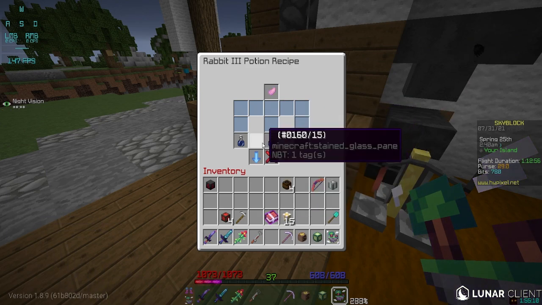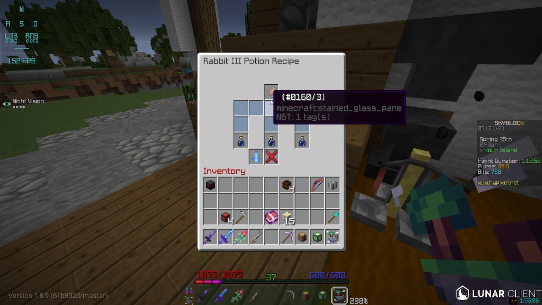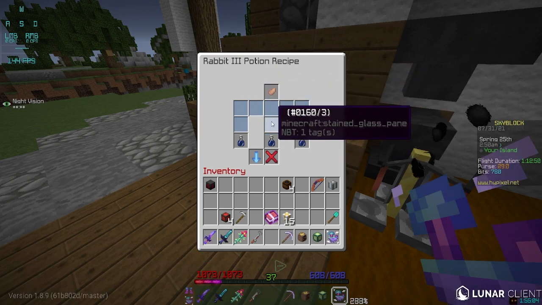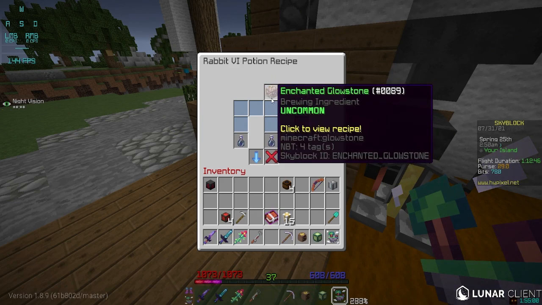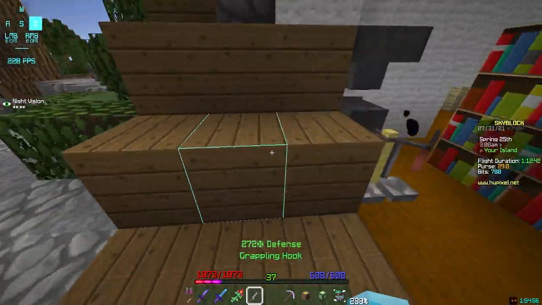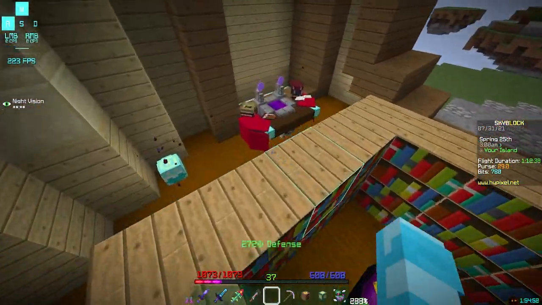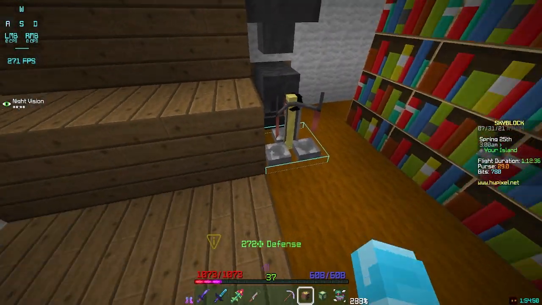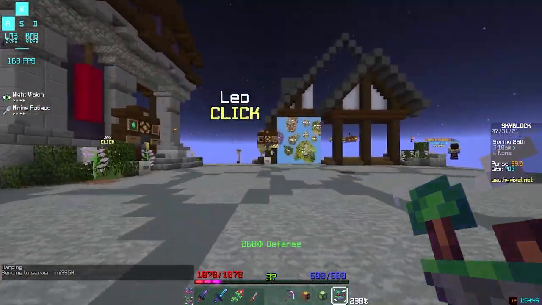Put the coffee in place of the awkward potion, and then go ahead and it'll brew automatically and make a rabbit 3 potion. Then you're going to need an enchanted glowstone block. Put that in the rabbit 3 potion. You'll get a rabbit 6 potion, and it should say caffeinated 1 or caffeinated 2, depending on which coffee you use. And then, you only need 1 rabbit 6 potion.